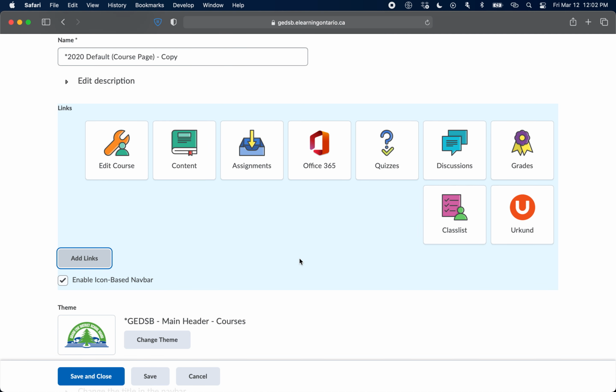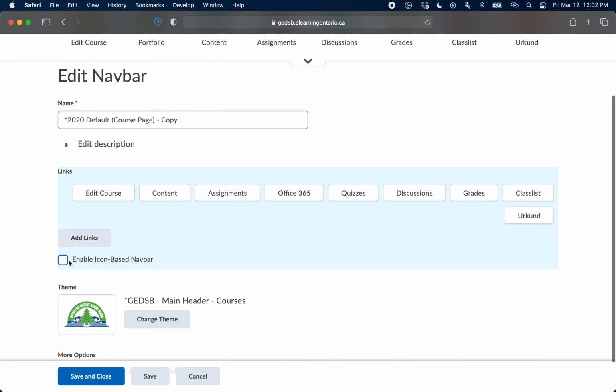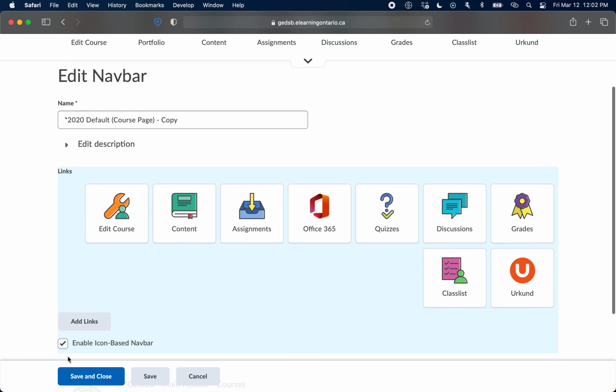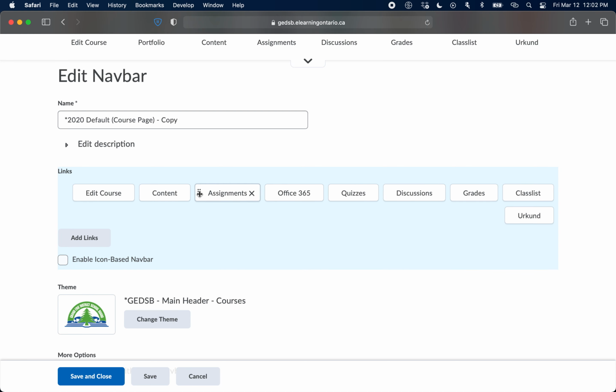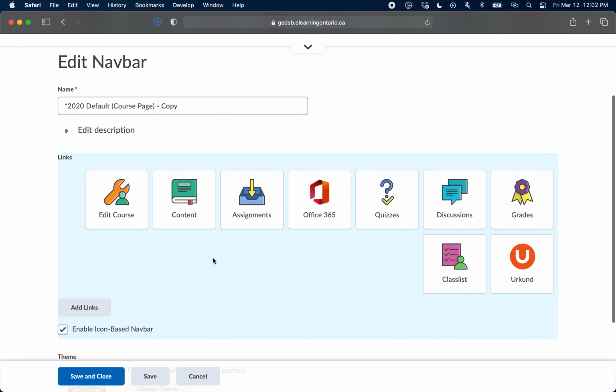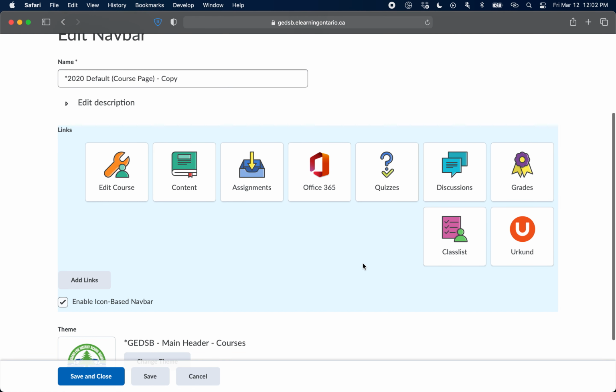The last feature I wanted to show you is just this little toggle right here. There is a way to actually switch on and off the icons. So if you just want text to appear, you want to click there, and then it will just display the text. And some teachers like that because the navbar can take up a lot of real estate on the course landing page. In this case, it kind of shrinks it a little bit. In general, the icon-based navbars are recommended for accessibility purposes, notably for students who are visually impaired. So I'm going to keep it clicked, and at that point, my navbar is edited the way I want.